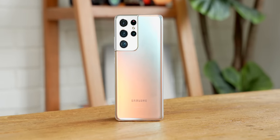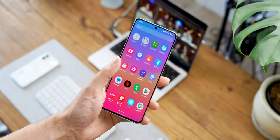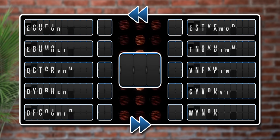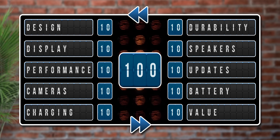The Samsung Galaxy S21 Ultra was my phone of the year for 2021. When this thing was released, it just absolutely blew me away. But how does that hold up today? That's what we're gonna address in this episode of Tech Rewind, the series where we take a look at devices from the past to see if they're still worth your hard-earned cash. I'm your host, Mark Spurl. Let's put those 10 categories on the board — if the S21 Ultra earns 70 points or higher, it'll get my stamp of approval. Let's get this show on the road.